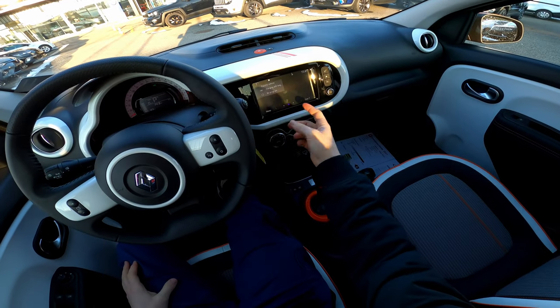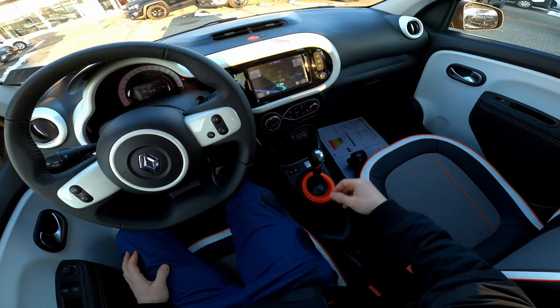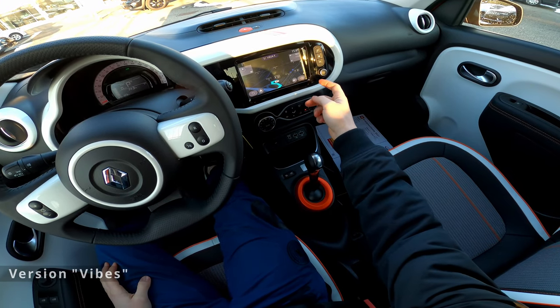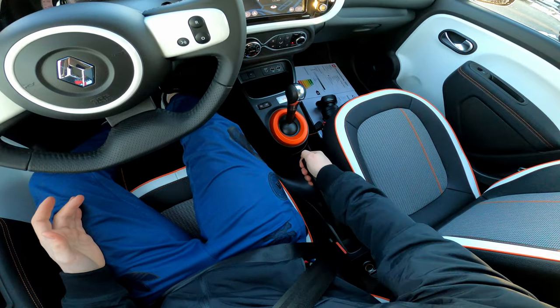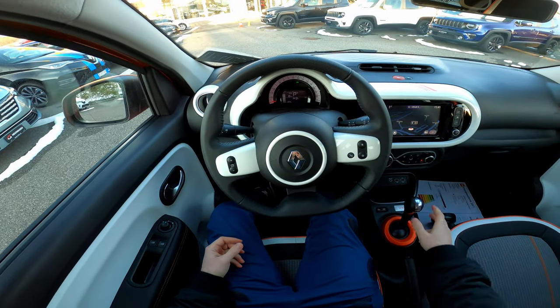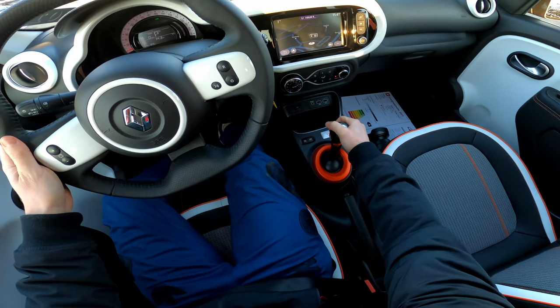It's a silent car, of course, because it's an electric car, it's normal to be silent. Now, all you have to do, guys, is just, let me see if I can, yes, cancel the route. All right, now I have the manual handbrake. I have to leave it down. It doesn't come with an electronic handbrake, sadly, but I guess it's okay. For this price, it's quite awesome.